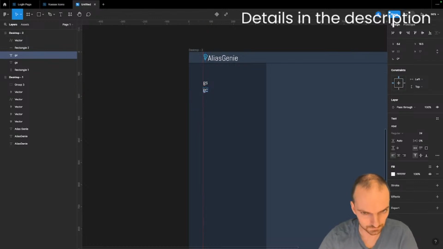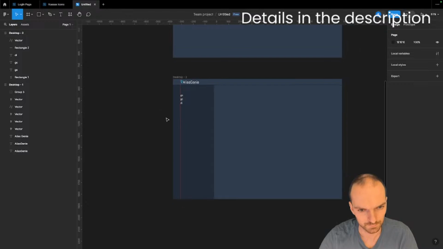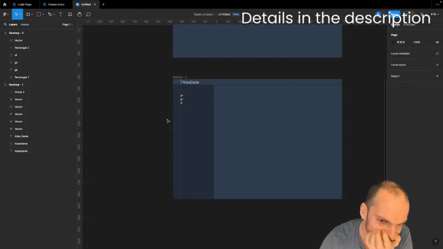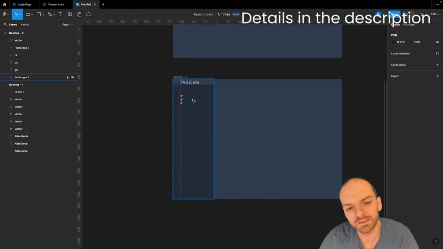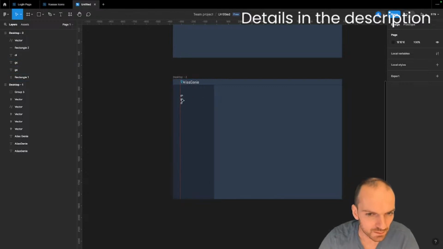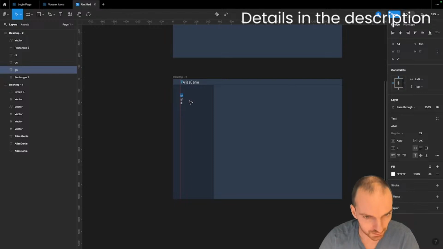Something like that. It's pretty empty. Can add borders maybe. I don't know. Let's move it in like this.